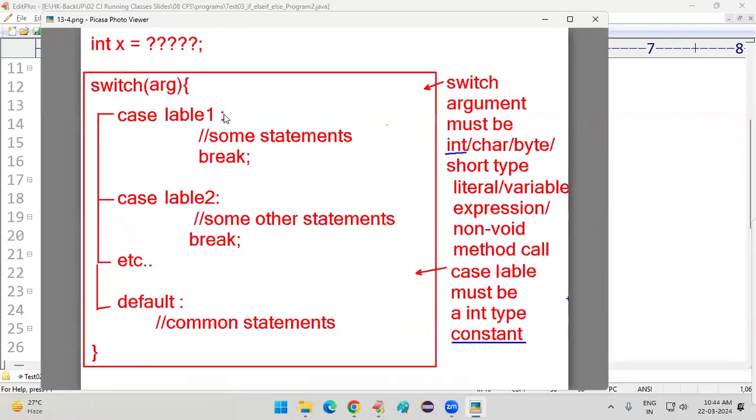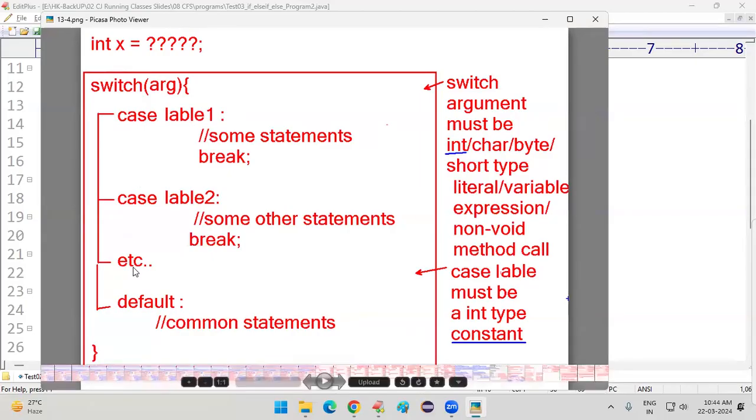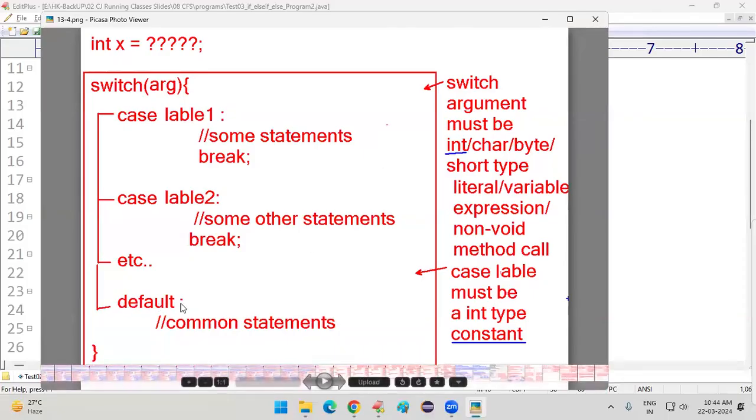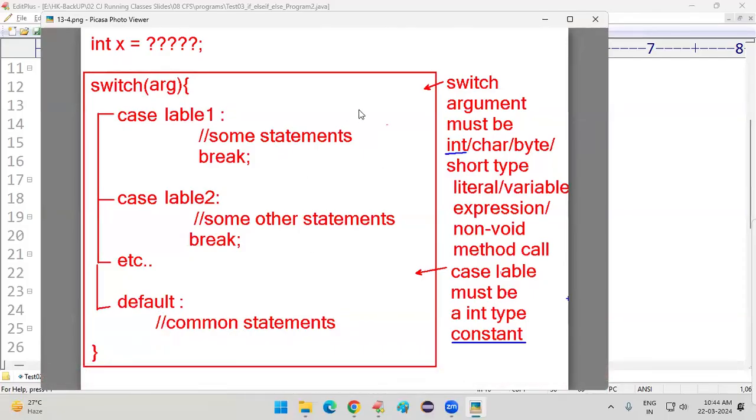Case label 1, colon, statements, then break. Case label 2, some other statements, break, semicolon, etcetera. Like this we can write a number of cases. Then at last, the default case with common statements.